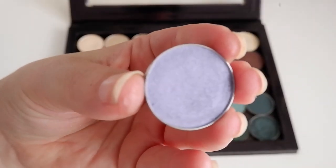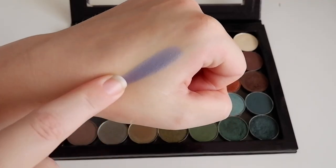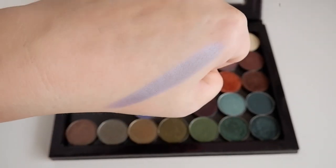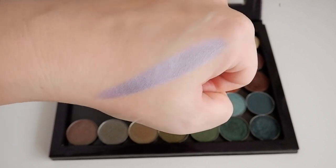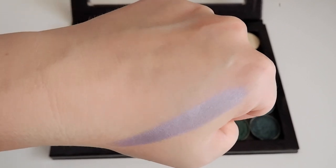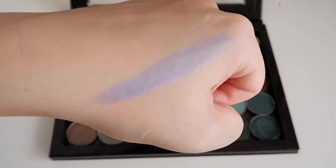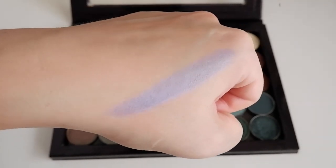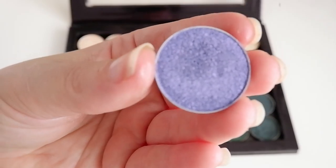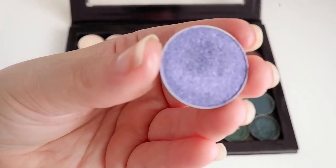More Makeup Geek than this is Pop Culture. This is just periwinkle heaven. And this is Pop Culture. It is not too intense in terms of a shimmer. It just has a bit of a shine. And it's definitely in between a blue and a purple, but without it being a blurple, because it doesn't have a flip. I feel we don't get enough shades like this anymore. Periwinkle is one of my favorite bright shades to wear. If we go bright, turquoises and periwinkles is where it's at for me. And here we have Makeup Geek's Plot Twist. Plot Twist is a great companion to the other two shades I've just shown you.